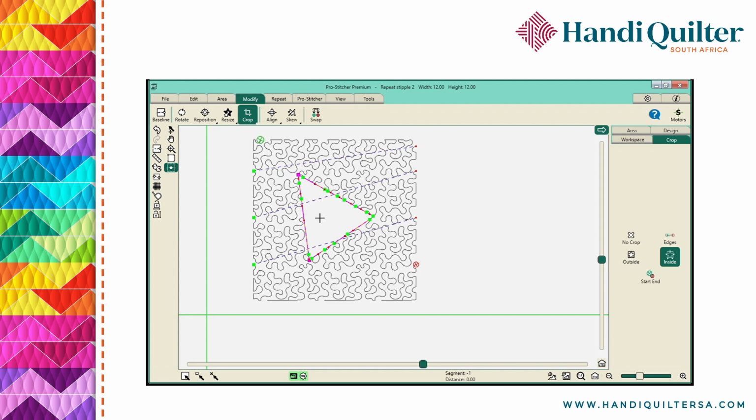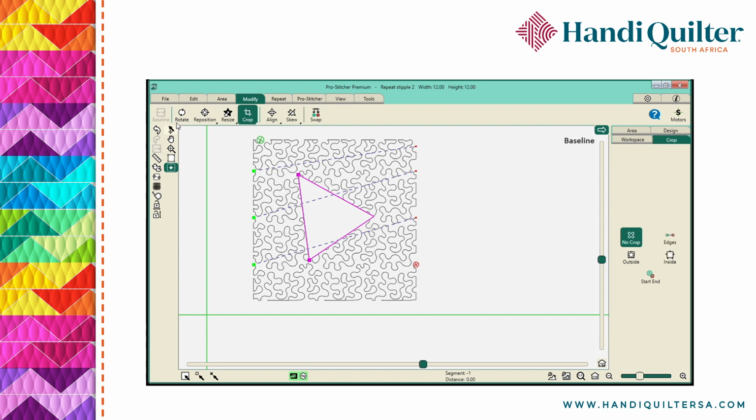And again, I can decide, do I want it to stop and start on each of these red and green points to give me a neater edge to my applique? Or do I want to use this edges button here, which will mean that it will get rid of the red and the green points so it looks nice and neat on your screen.